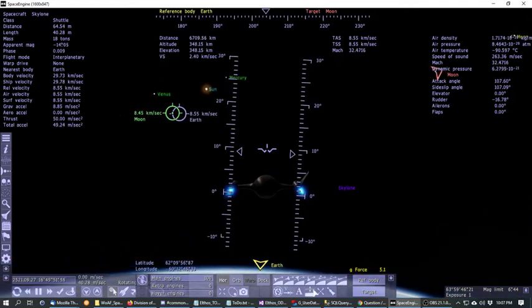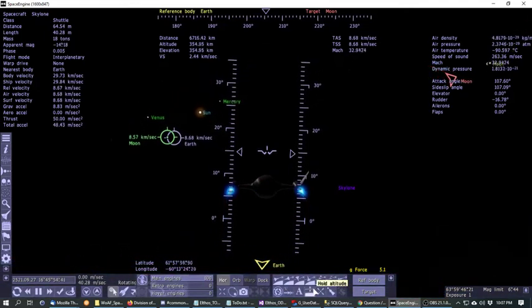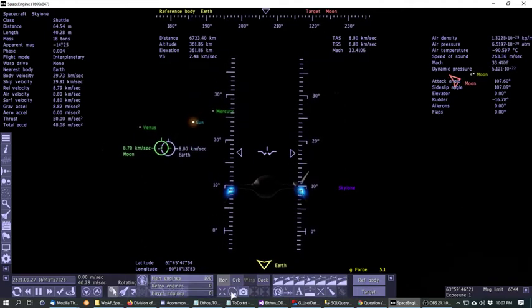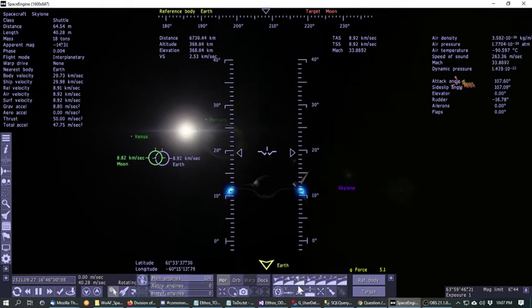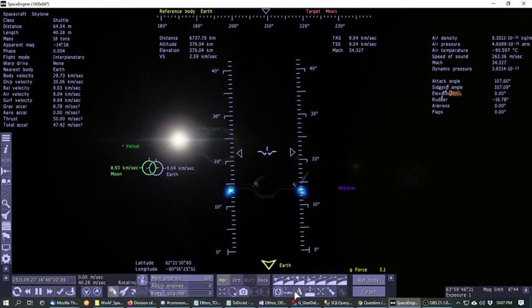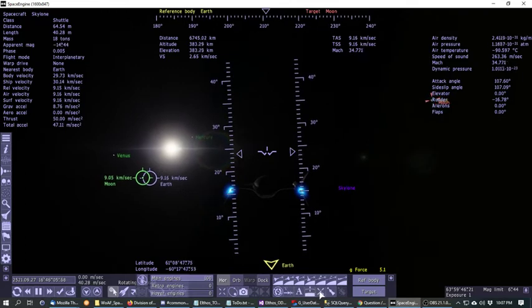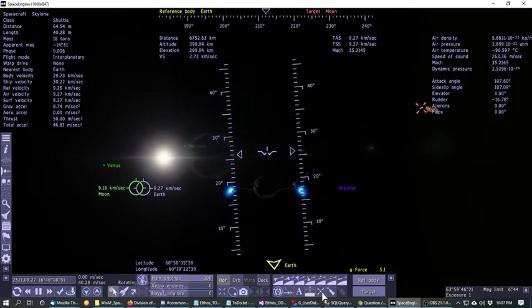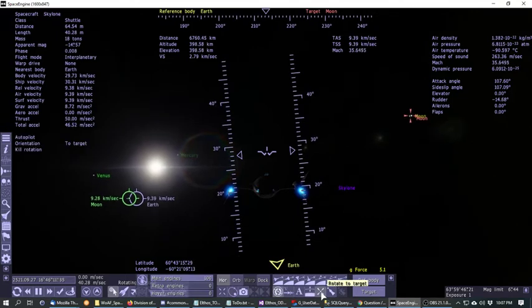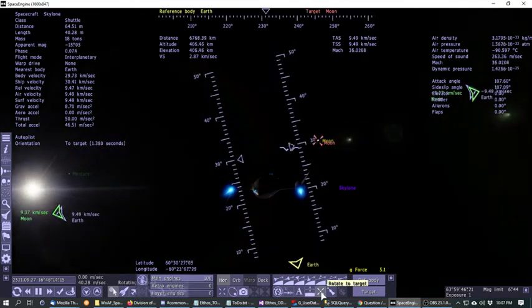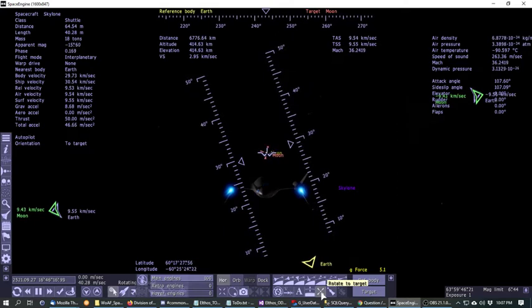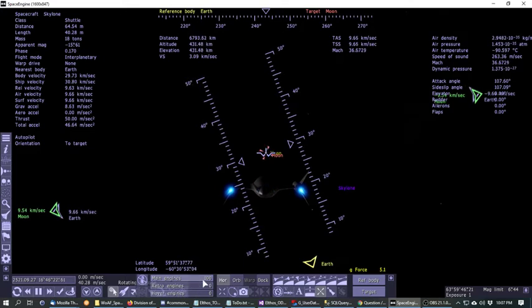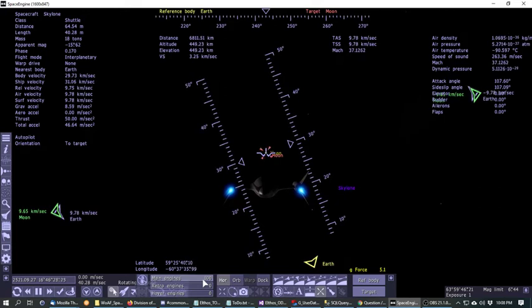So if I look down here on my controls, I have a bunch of controls here, and I could just click on this one to rotate my ship towards the target. And you can see the moon up there, and now I've rotated my ship towards the target. And if I do my blasters, and I'm at 100% right now, then it's going to take quite some time to actually get to the moon. But that's okay, because I can increase time.